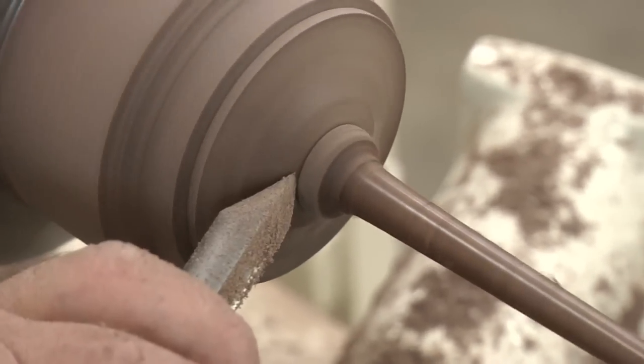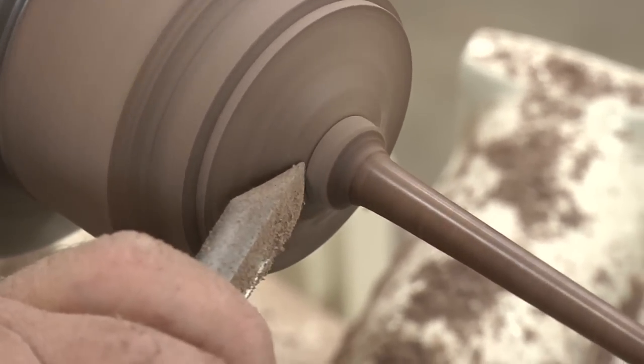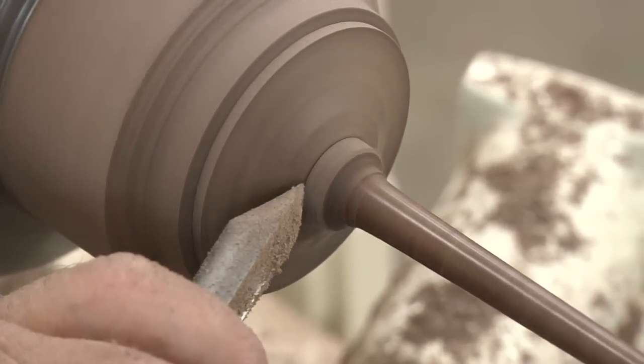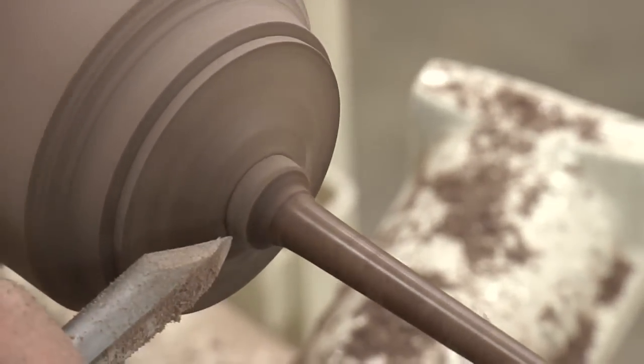When I get to the end of that cut, I drop that tip in to score it, and then I open the face just a little bit and pull it away. Don't want to open too much because you don't want to grab. So you have a nice, clean, sharp detail.